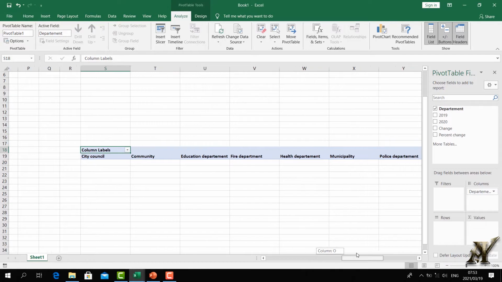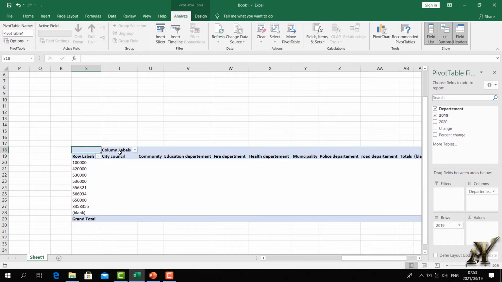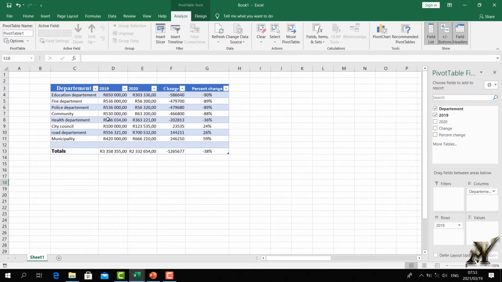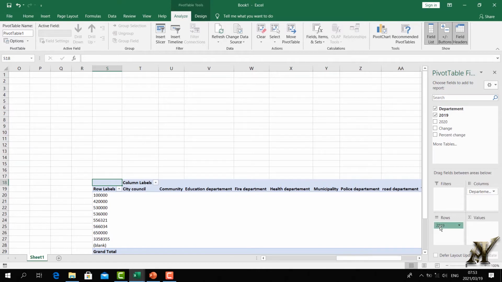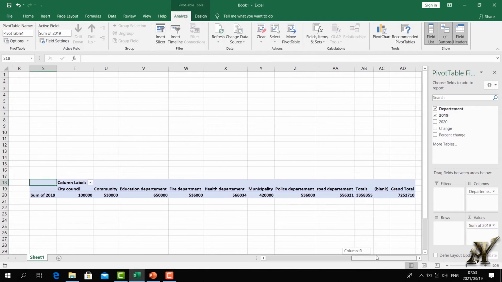Then when I pull it in, I say okay, I want maybe the 2019 to be on the rows. Now it doesn't look nice, mostly because if you look at this, it even shows properly where to put the value. Because these are the values. So the best way is that I put this one on the values, because 2019 has the values. I'll put it on the values side. You see how it looks. It gives you the order now.